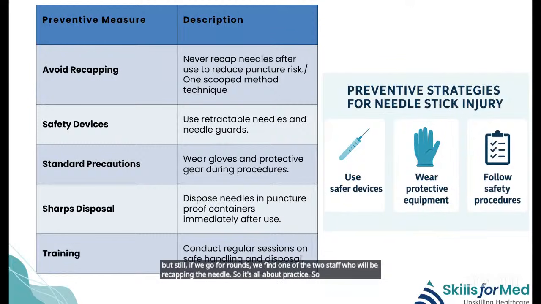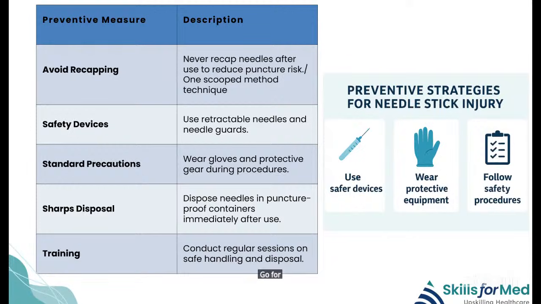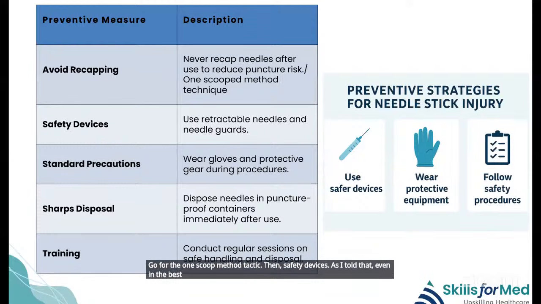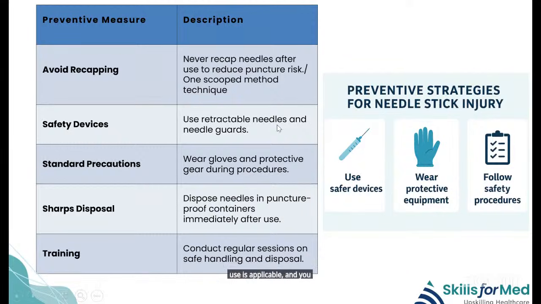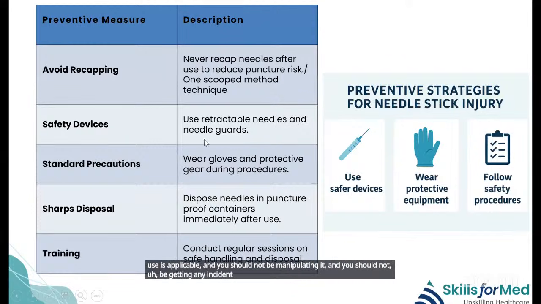So practice, practice, practice. And if you want to recap a needle, you should always go for the one scoop method technique. Then safety devices. As I told, even in the best institution, with the best safety devices, if you are not able to use them, there is no use of that device. So regular training: whichever safety devices you are using, you should use them frequently so that the correct technique of use is applied, and you should not be manipulating it, and you should not get any incident because of those safety devices.